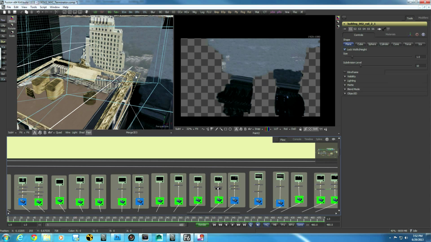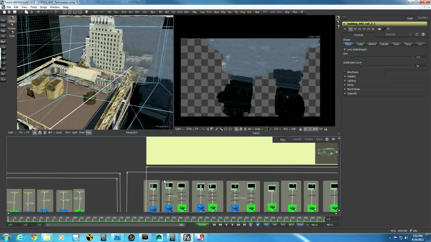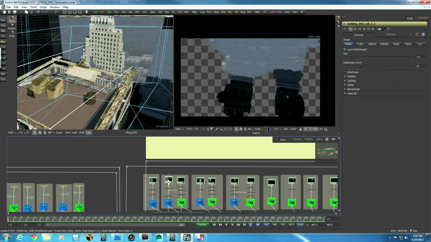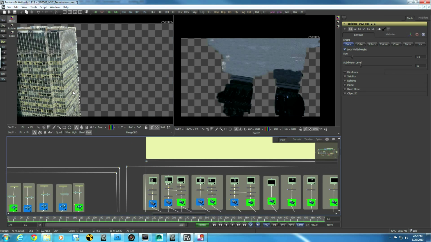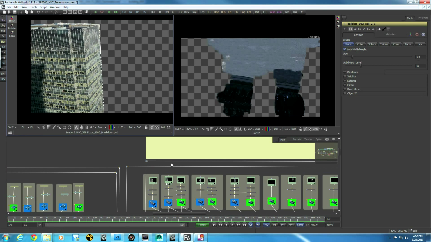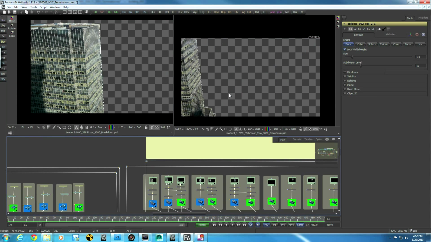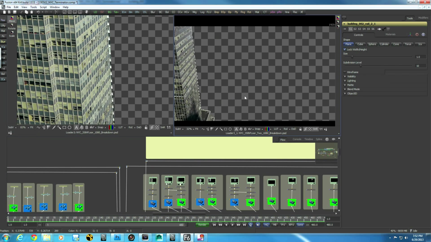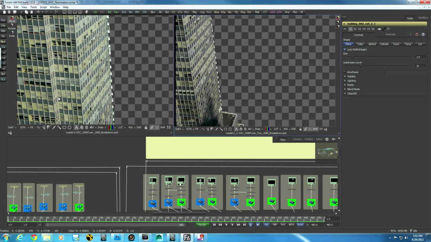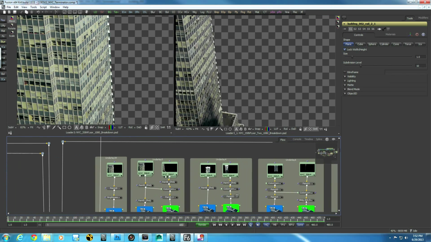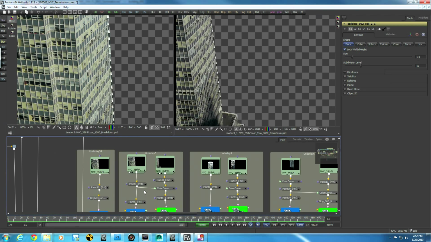With that, when you do this clone or this kind of set extension, and particularly in our case because we are using two images with two different exposure levels, you always need to think about how are we going to equate these two images. So if you look at this image here, this is from camera 1 and this one is from camera 2, and these are the two buildings that I was referring to earlier. But you see that there is clear difference in the exposure settings. In Fusion there is a workflow through color correction node that you can equate the exposure levels.